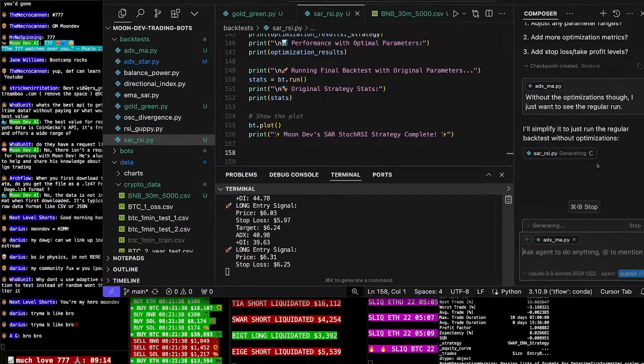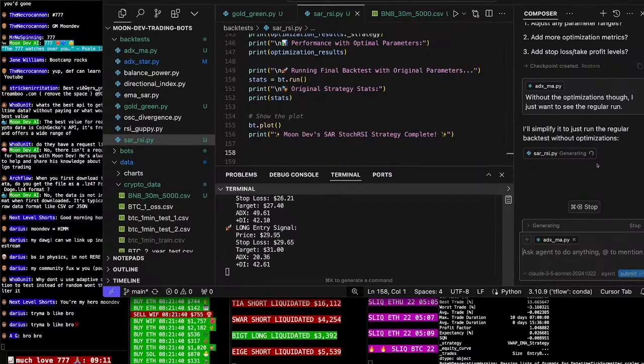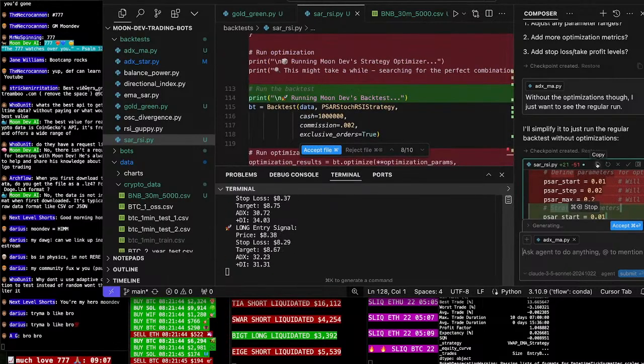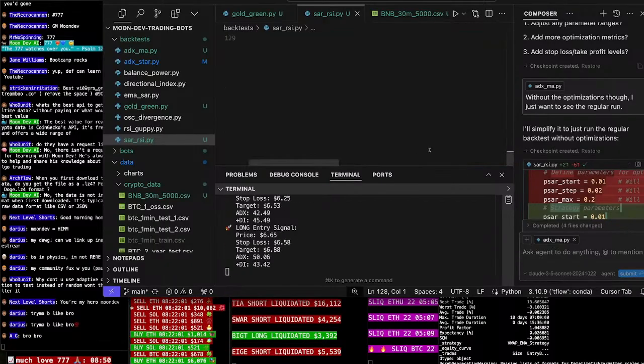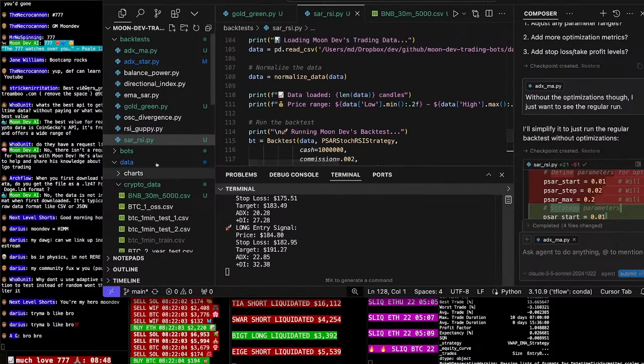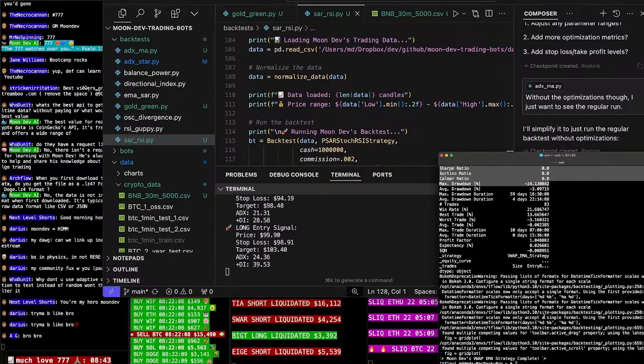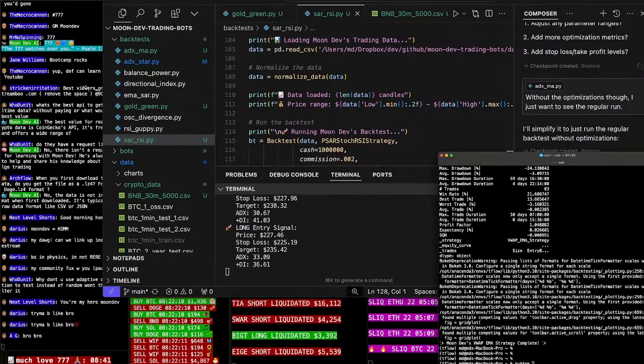Okay, copy path. We're going to go ahead and say Python. Sheesh.